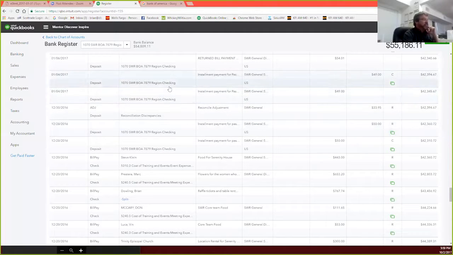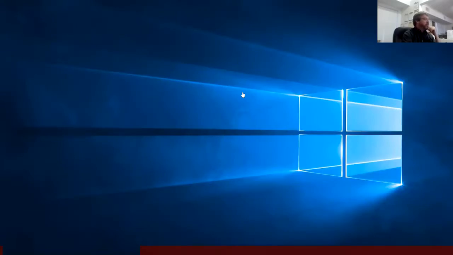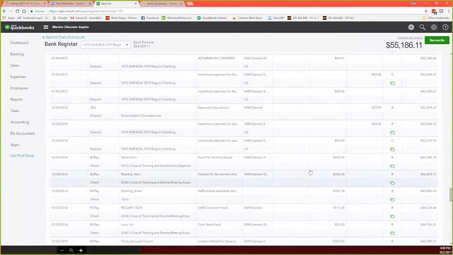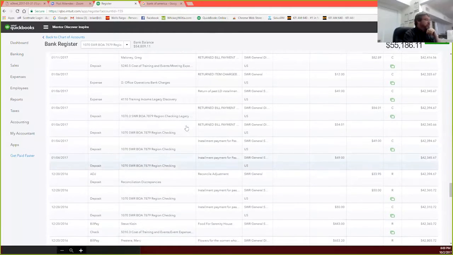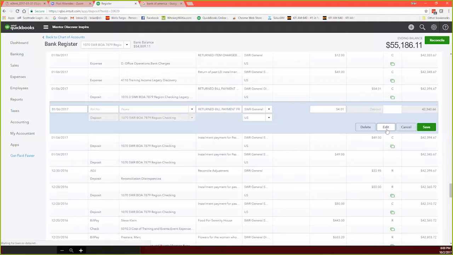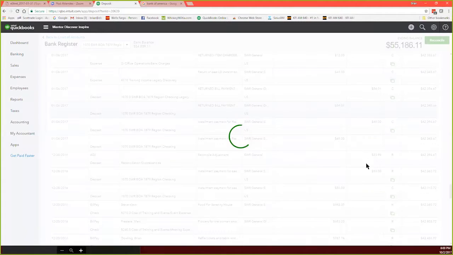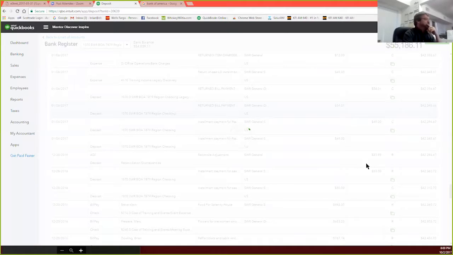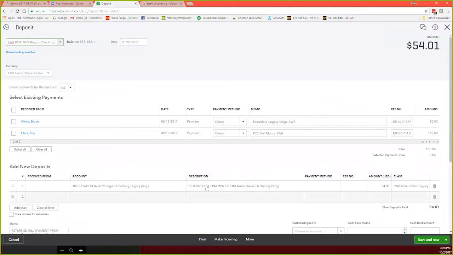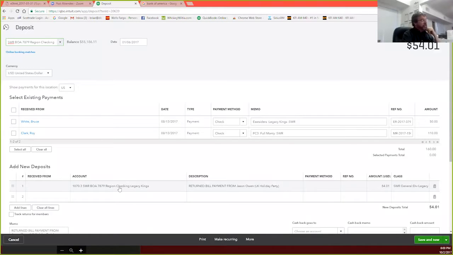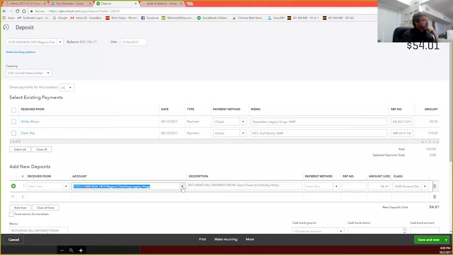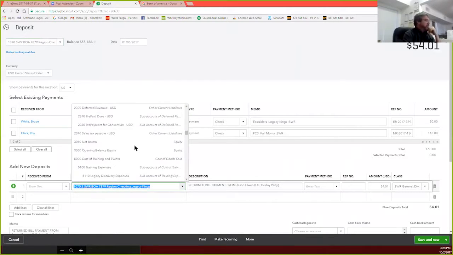We ran into that same issue we ran last time, so we'll fix this. Let me just do a little bit of cleanup really quick, guys, so we can do this. So what happened here, I'll fix this one, then I'll show you what happened, because this is a common mistake. People sometimes put the bank account here, see how the bank account is the account, but this really needs to be what it was for. So this is where the bank account goes. This should always be a 4,000 account, not a 1,000 account. So let me just fix that.